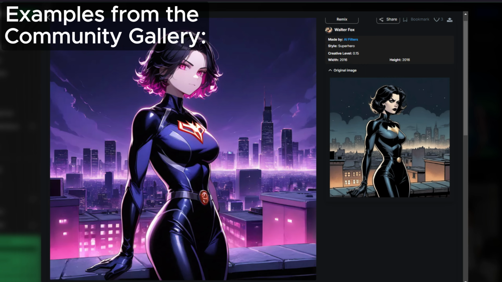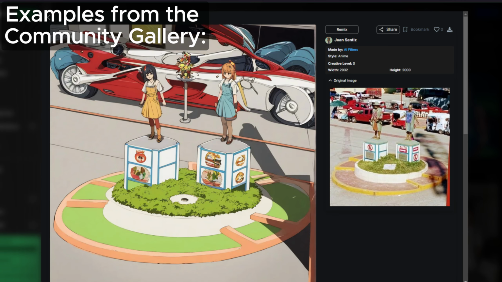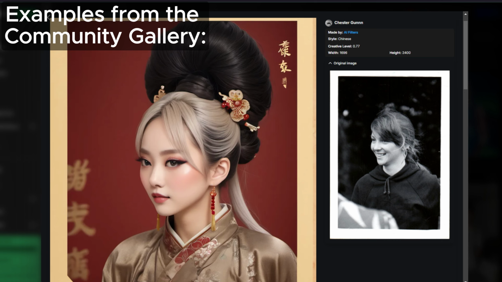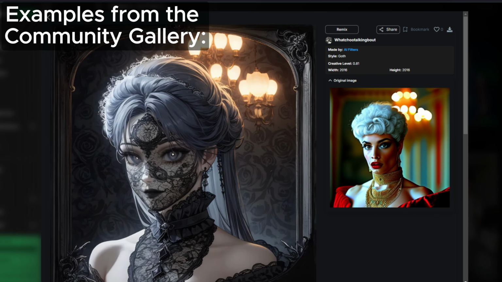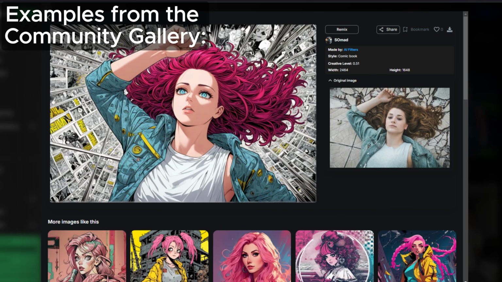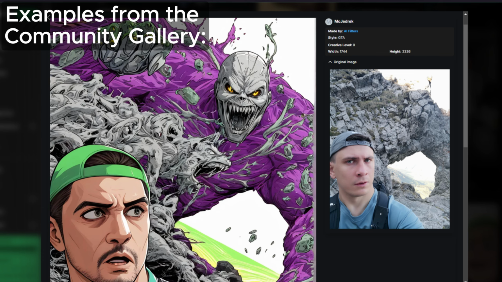Now, I don't necessarily think that taking my boring building picture is the intended use of these AI filters, but the results were interesting and it just got my mind going on some creative things that could be done with it. I've got one more example where I took something very unexpected and it turned out to be art.